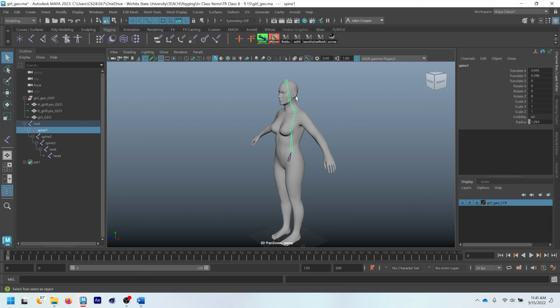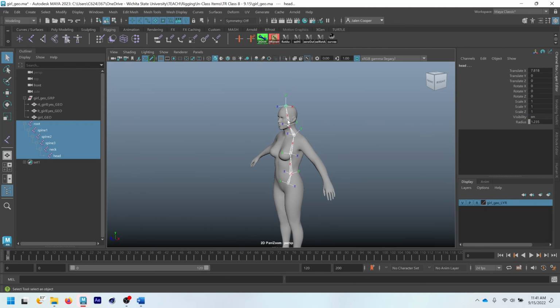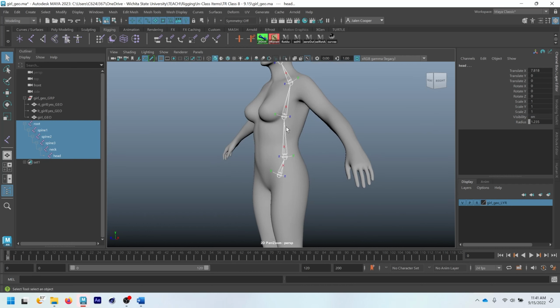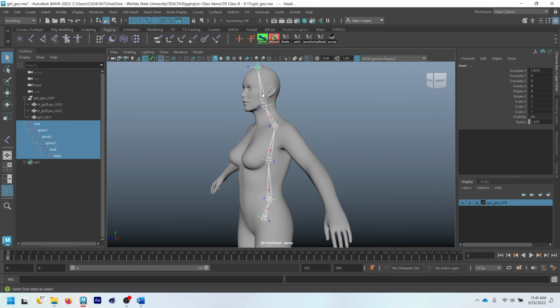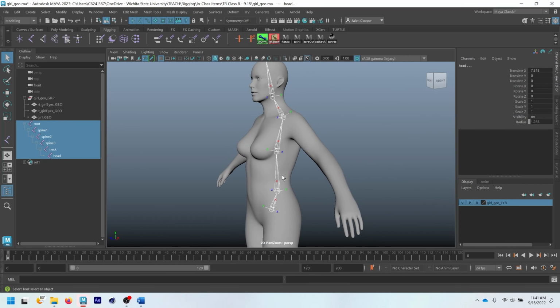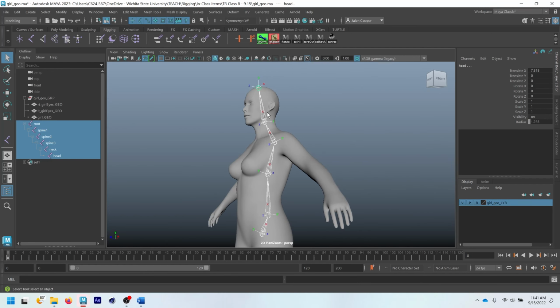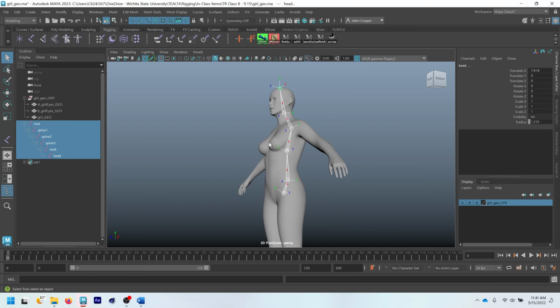So in typical fashion, I'll go ahead and grab my root, use my select hierarchy button from the scripts that we've run, and let's view our rotation axes just for now. And oof, yeah, this is all kind of a mess. Our X's are pointing at the next bone, which is what we want, but our Y's are not pointing the right way. So again, we want all of our Y's to be pointed forward on our model, have them all being the same way so that when this rotates, it rotates in the same behavior.